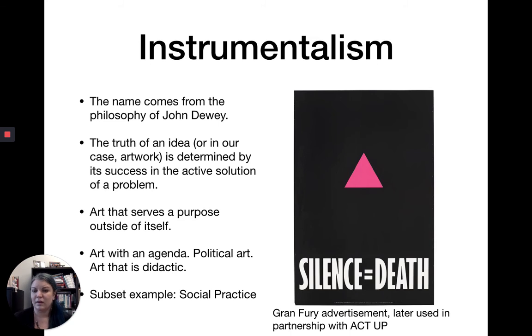It's art with an agenda, so like political art, art that's didactic, art that tries to teach us something specific. A subset example is social practice work, which we'll talk about a little later in the semester. But an example of social practice work is this advertisement made by the artist group Gran Fury in the 80s. They worked with another group called ACT UP, and they were doing these kind of works and installations and these sort of advertisement-like works like this one to spread awareness about HIV and AIDS.